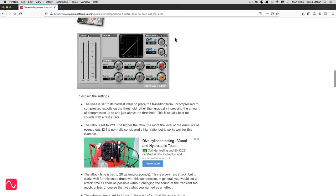this is going to be compression. So, before I started this whole thing, I decided on settings which I feel work well with this snare drum. So, clearly, the settings will differ according to the requirements of your project. So, what the snare drum sounds like, what the compressor sounds like, and what your song is supposed to sound like. So it's just for this one example. So here are the settings.